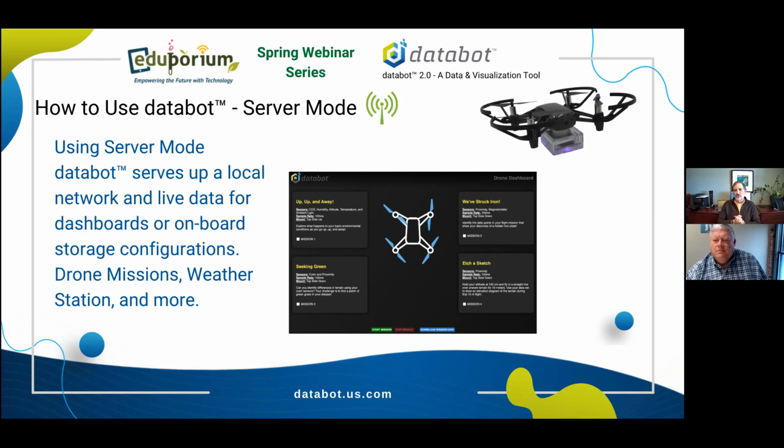So you can do this different ways. One of them is live using Vizeey. So if you're flying inside a classroom and you've got your drones within Bluetooth range, you can fly them in mission duos. So you've got one student who's acting as the data scientist and the other student's the pilot. And of course, the mission of the pilot is to fly the mission as quickly and as efficiently as possible, get over all of those different pad points that you're looking at.